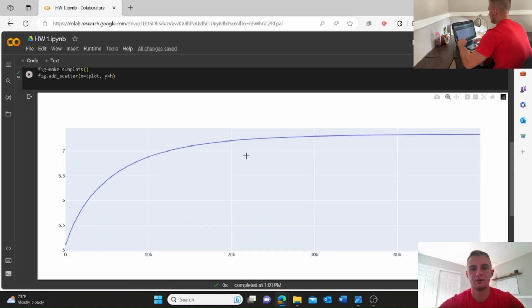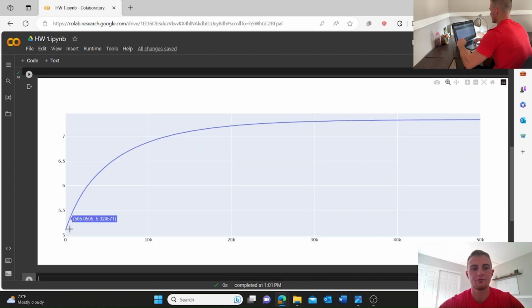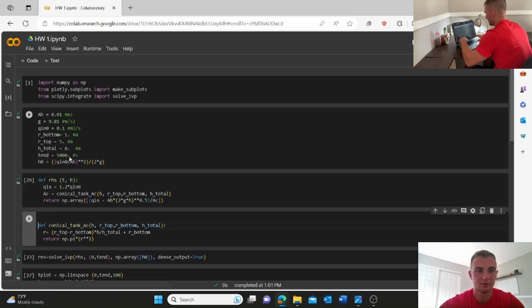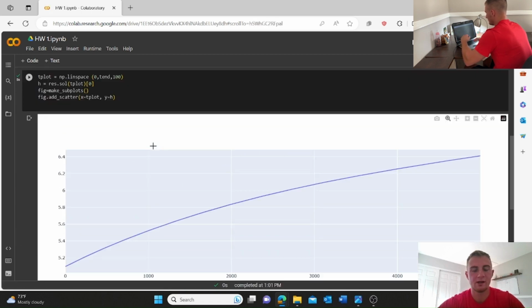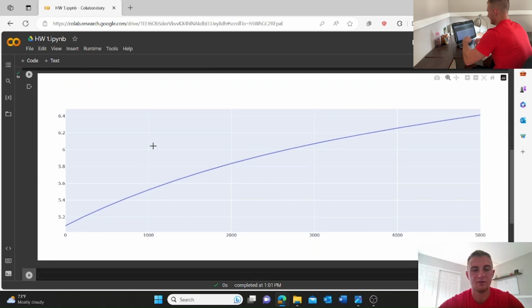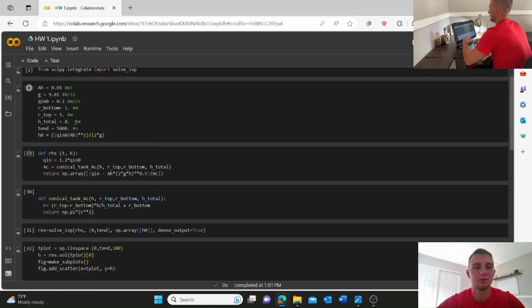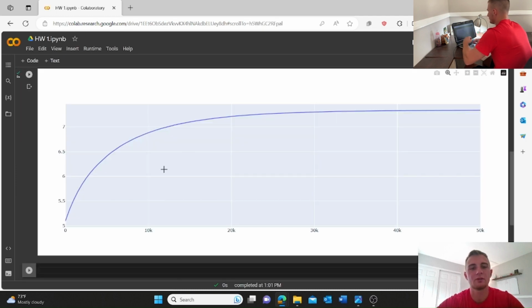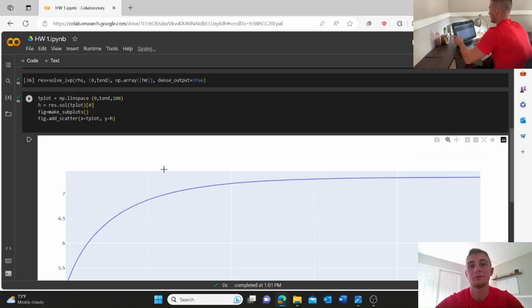Okay, so we can see it come to a steady state here. So we start here at some height, and over a period of time, I believe we have it running for 50,000 seconds. I can't remember if in the problem we're asked to do 5,000 or 50,000, but at 5,000 it doesn't look like it's getting there yet. But if we do something like 50,000 seconds, we can definitely see it getting to that second steady state after increasing the flow rate by 20%. So that will do it for this part of the homework. Thank you.